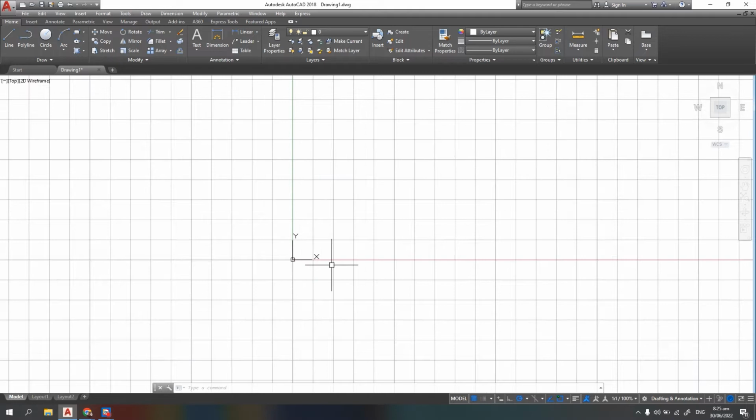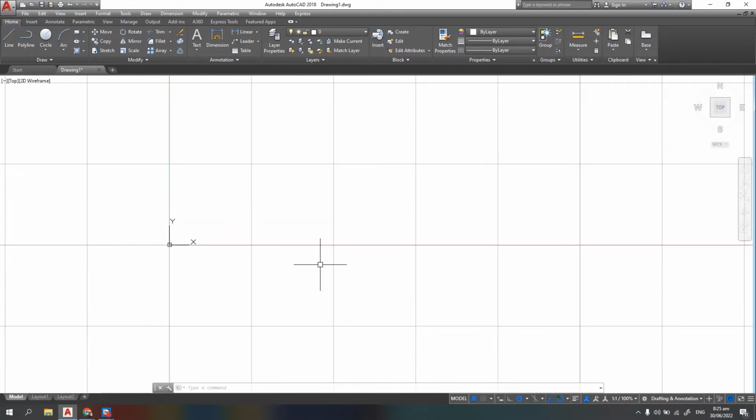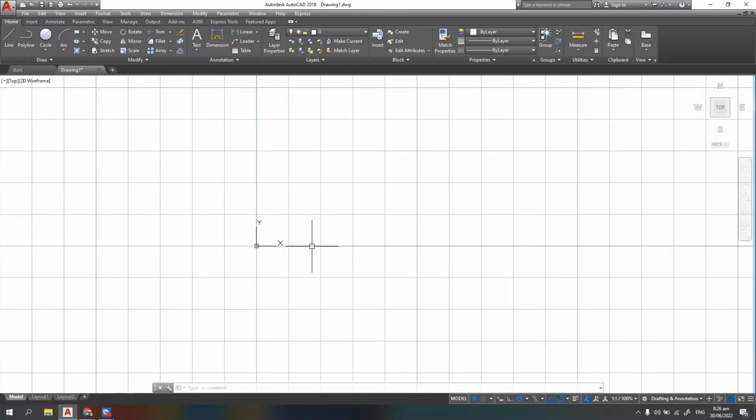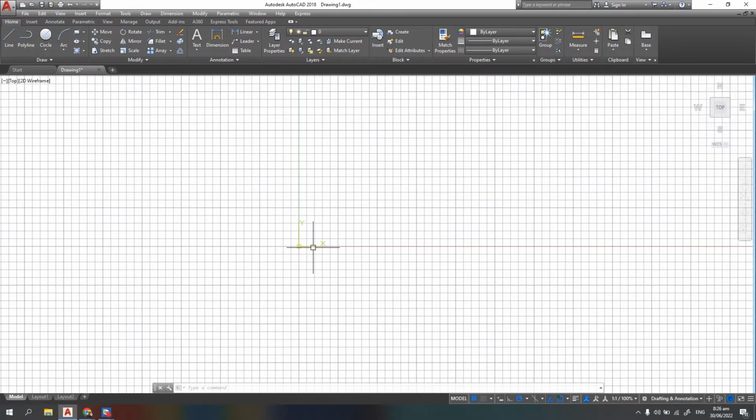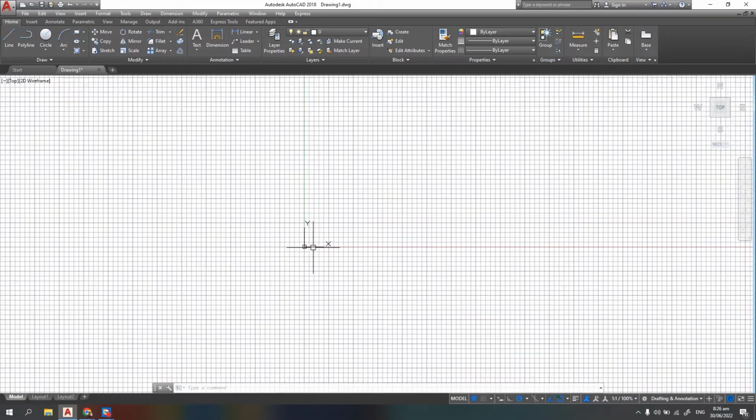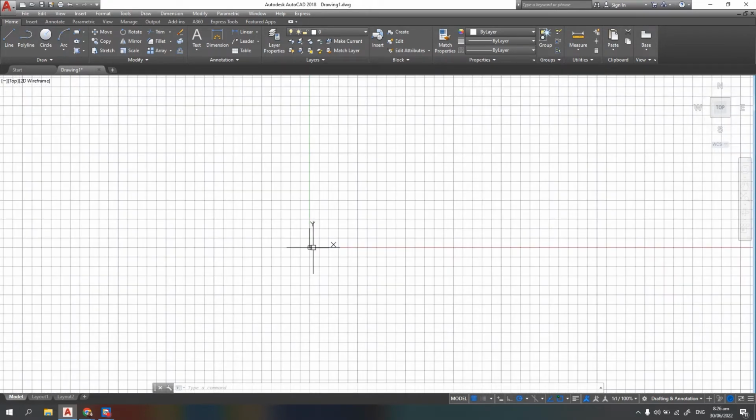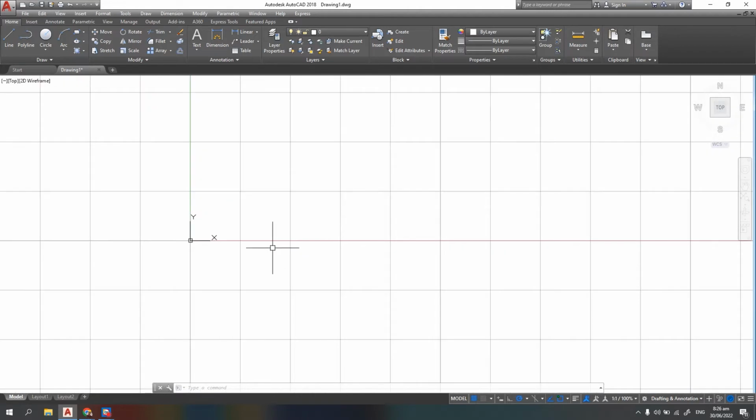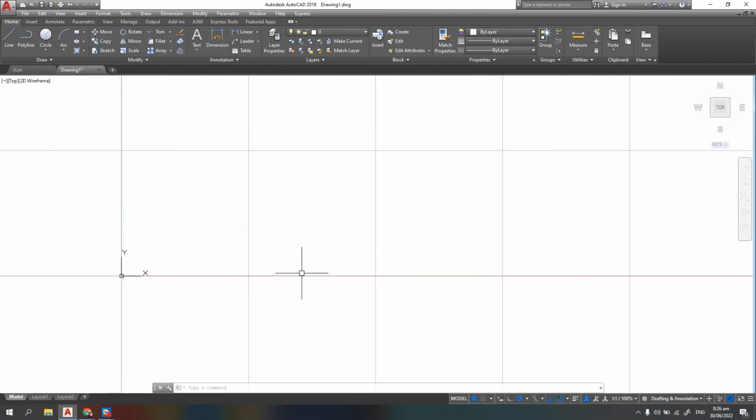It's easier, like this. Zooming in is scrolling up, while zooming out is scrolling down. If you zoom in enough, you can see a large grid of your drawing area, so it's better for us to see.